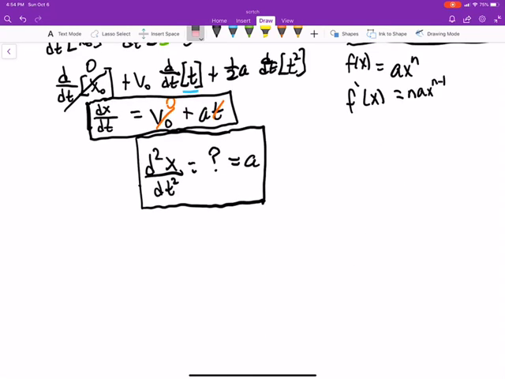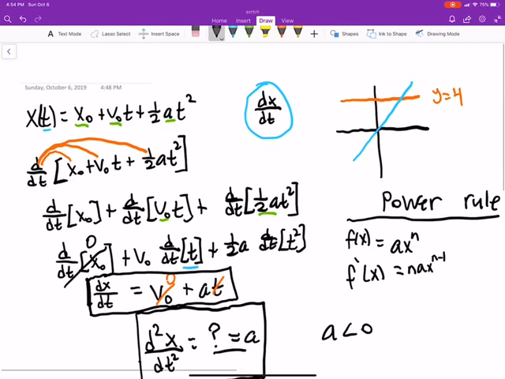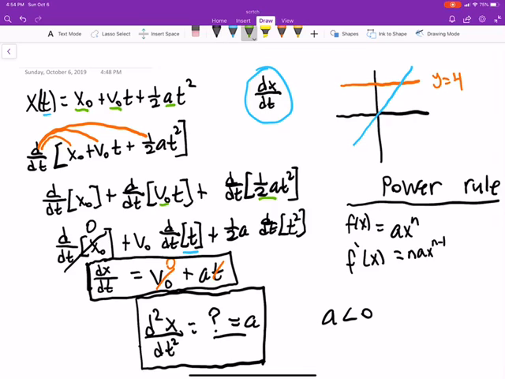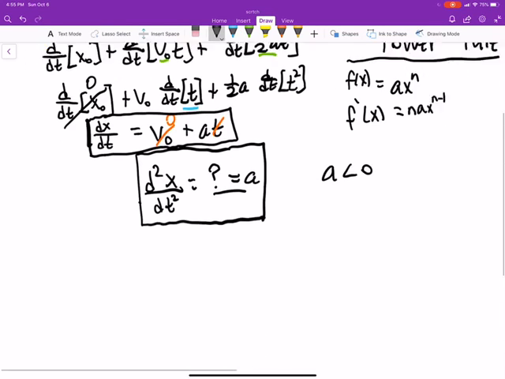Kind of thinking with the second derivative what this means. So what happens if a is less than 0? Well, there's two ways you can think about this. One, you could just go back to the function here and see this is a parabola, right? It's a quadratic. And when a is positive, we just have our traditional quadratic. When a is negative, it's reflected down like that.